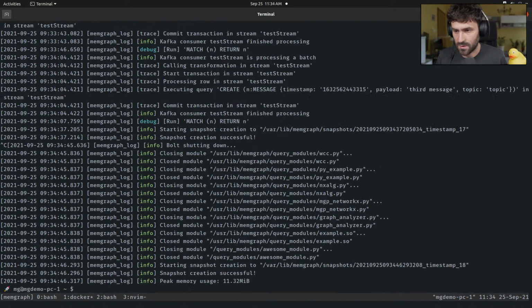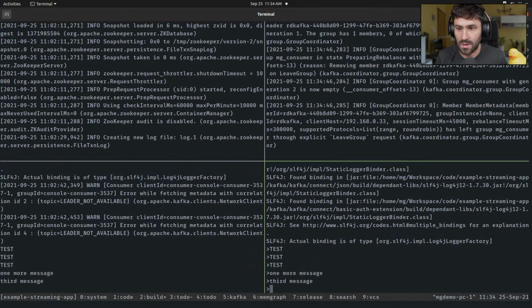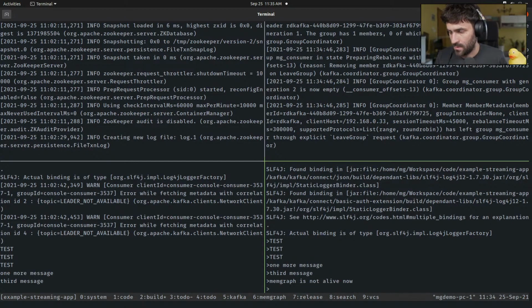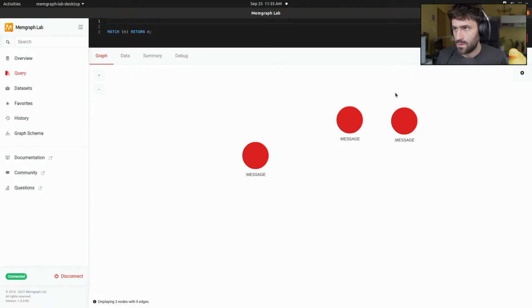So let's say Memgraph crashed here. Memgraph doesn't work anymore, and then we produce another message. Let's say Memgraph is not alive now. Boom, we got that as a message.